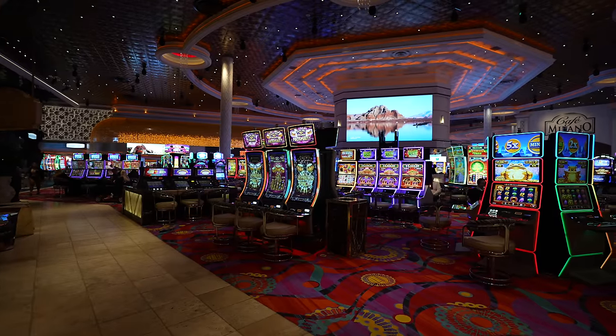They're all suites. They are currently renovating their original Peppermill Tower, and they're going to be changing up all of those rooms. Those are more of a standard room, and those are going to be cheaper. Let me know if you guys want us to come back and review those rooms. I would happily come back to Peppermill.